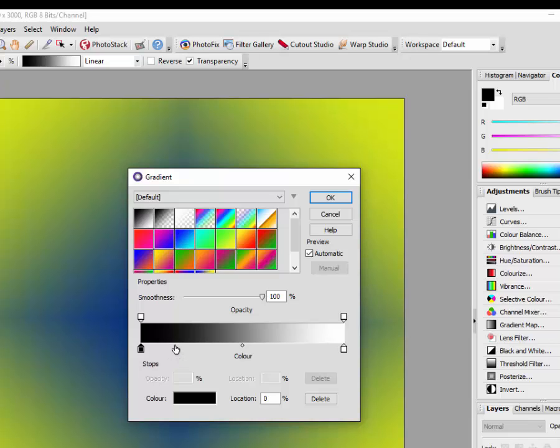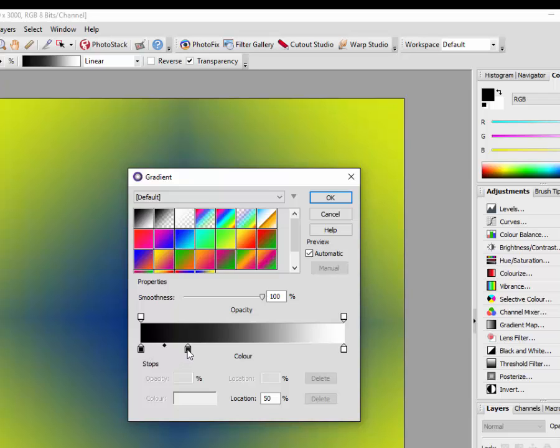So if you click somewhere along the bottom of this gradient here, it will add another stop, and again with another little diamond icon in the middle, because that is now 50% between that one and that one.